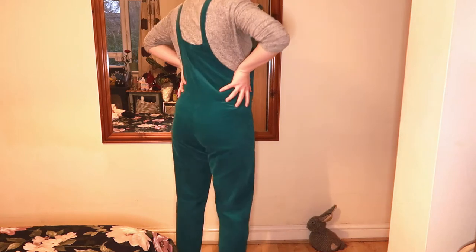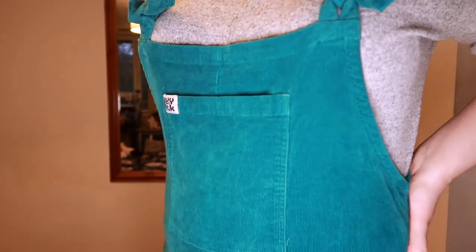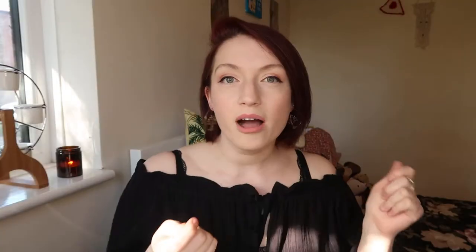I have a pair of dungarees that I just don't wear. I really like the idea of them but they just don't seem to leap out of my wardrobe at me when I go and look for something to wear. However, after watching copious Rachel Maxey videos, I have a hankering for a really cute pinafore skirt, and I'm gonna make one. Part of the reason I don't like the dungarees is because I don't think the colour particularly suits me — I just don't seem to work well with dark blues. So we are gonna dye this a beautiful forest green, cut it up and re-stitch it into a pinafore skirt. Hopefully by the end of this you will be inspired to cut up all your clothes and Frankenstein them into something you will actually wear. Let's do this!